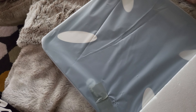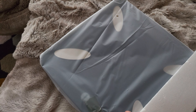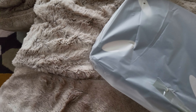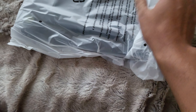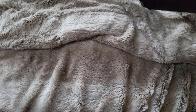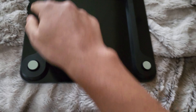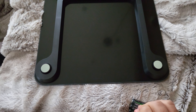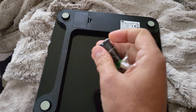Let's get the machine out of the packaging. The scale is quite thick — I can feel that coming out of the pack — and it's quite good quality. Really decent quality glass, and at the bottom you have rubber fixtures that make it stable. Let's connect the batteries and get them into the battery compartment.